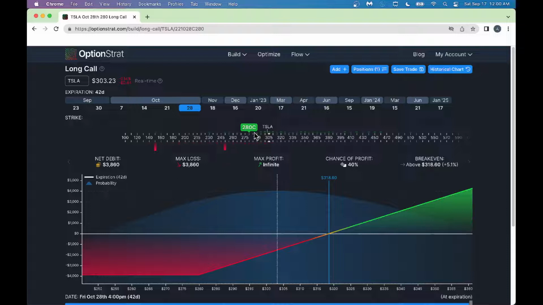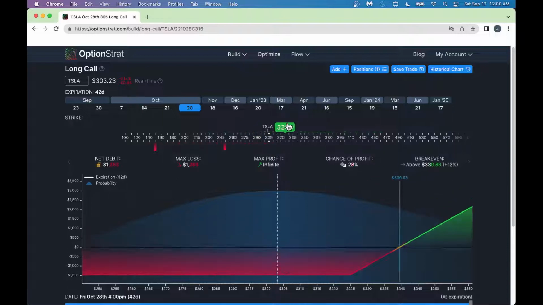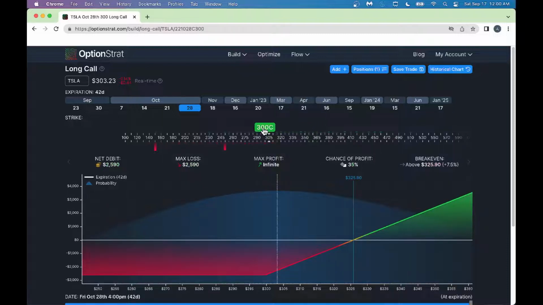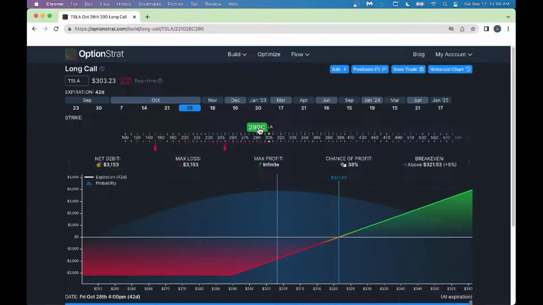Look, if you do something like this, now we got chance of profitability 40%. We are a little bit conservative. And if you want to sell an out of the money call option, you could drag this all the way here. Now look, your chance of profitability is low here. You're taking more and more risk. And my favorite way with Tesla is really to buy a call option, maybe around 290 or so. Put about $3,000, and as Tesla jumps up by 30-40 bucks, you could make some money within a day or two, and you can close the trade.